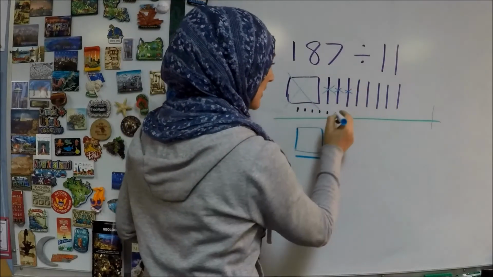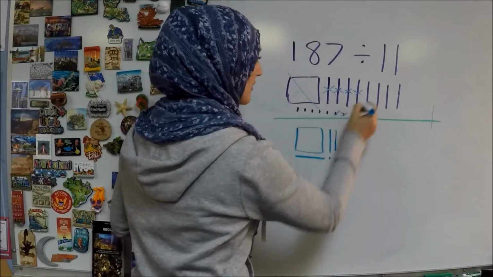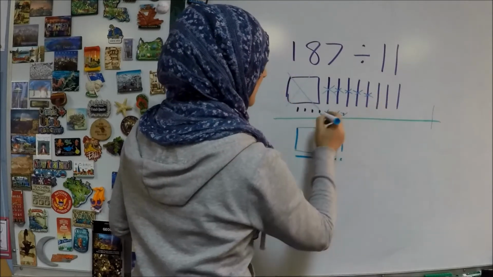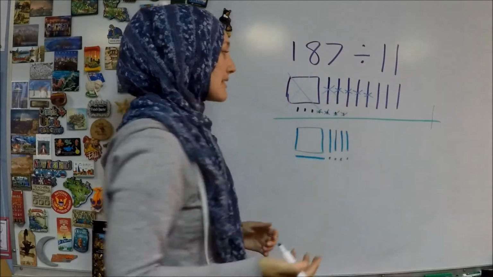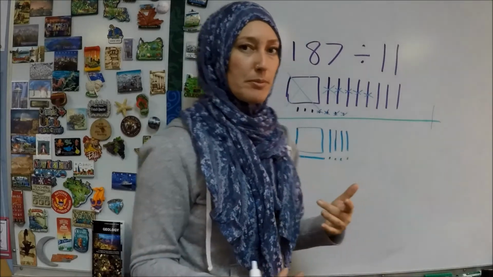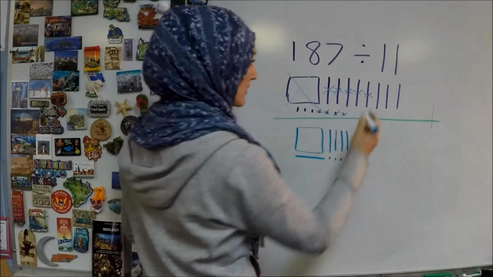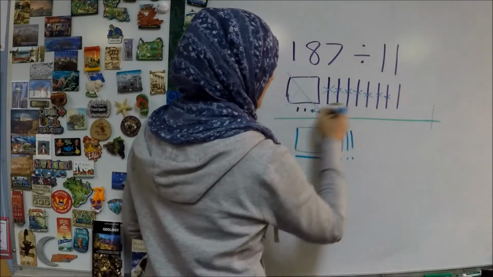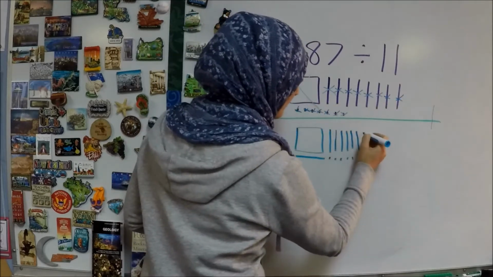So here's another rod and another one. So I will build it out right here. Another rod, another one. There. Another rod, another one. And I like doing it rods and ones. That way I don't build out all my rods just in case I need to regroup. So doing it singles at a time kind of works. So another rod, another one, another rod, another one, and another rod, another one.